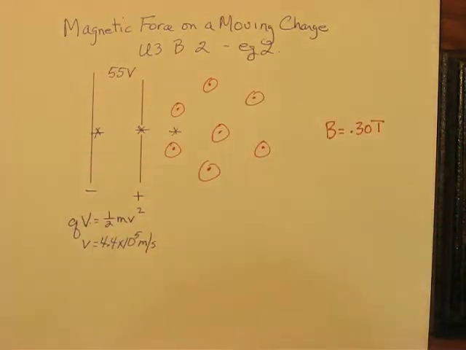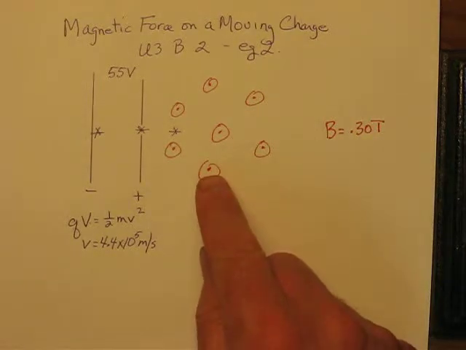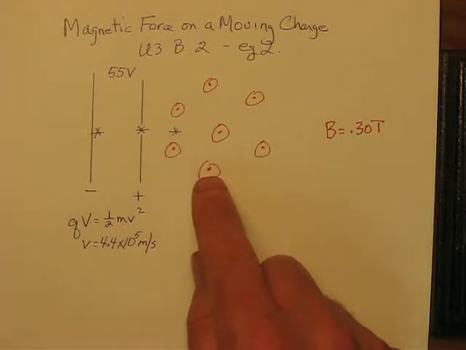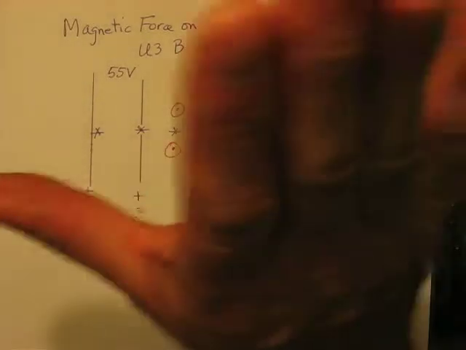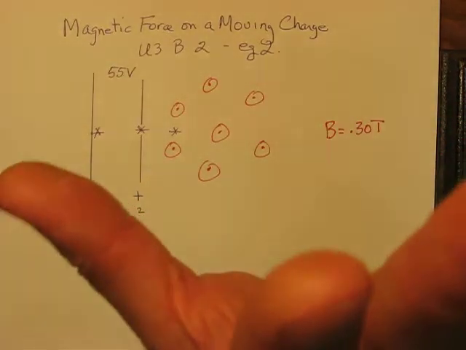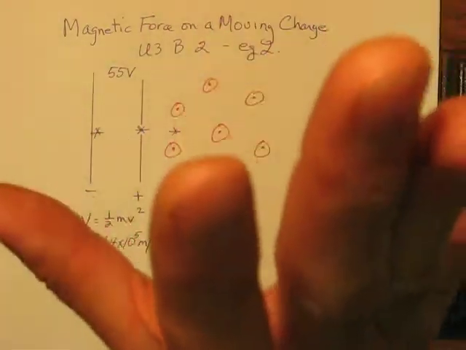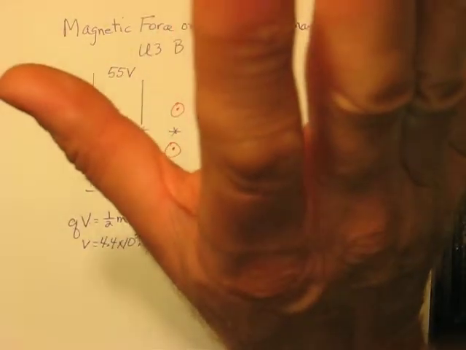The other thing is we have to respond to these red dots. They mean the magnetic field is coming out of the page. We have to take our fingers and direct them upwards. So that means our fingers have to go up, our thumb has to go to the left. Now look at the palm. The palm is pushing up to the top of the page, top of the screen in this particular case.